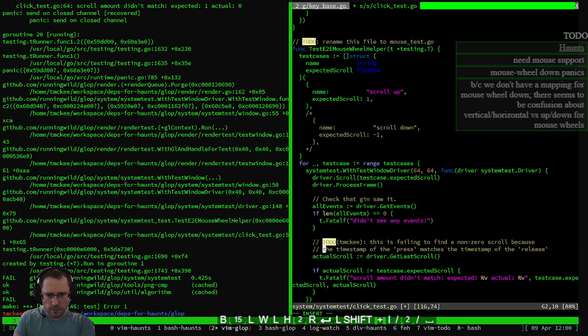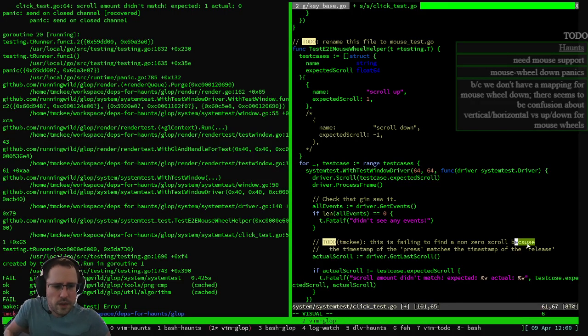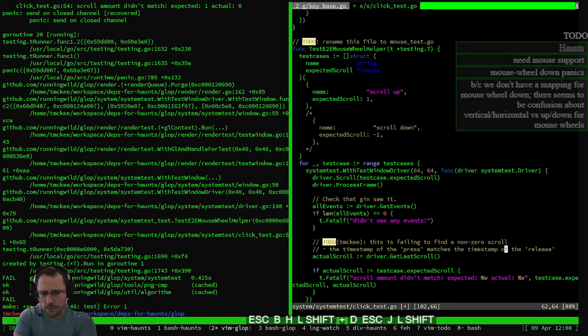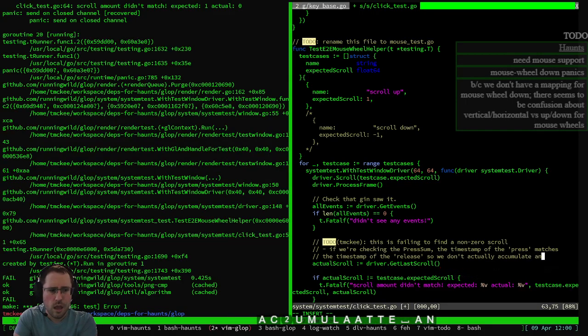Sorry, my phone is going off because I need to leave, but let me finish this thought. Okay, this is failing to find a non-zero scroll. If we're checking the press sum, the timestamp of the press matches the timestamp of the release, so we don't actually accumulate any amount.